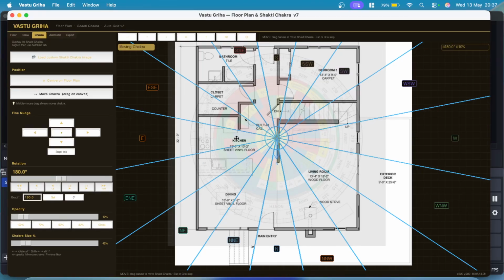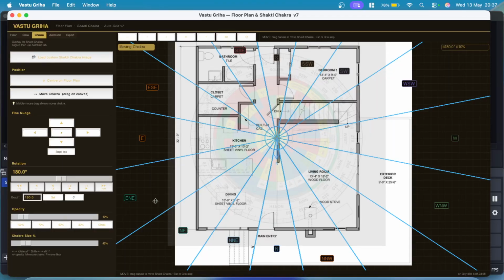Let's say the kitchen oven is over here, for example. See, this is the entire kitchen, right? So the entire kitchen is not in the east direction or east of northeast direction. The exact stove, or the oven, is in the east slot. So if there is a kitchen in the east slot, you can relate the problems. Here is a sink over here, for example. The sink is in the east of northeast slot. So that is the precision of Vastu.